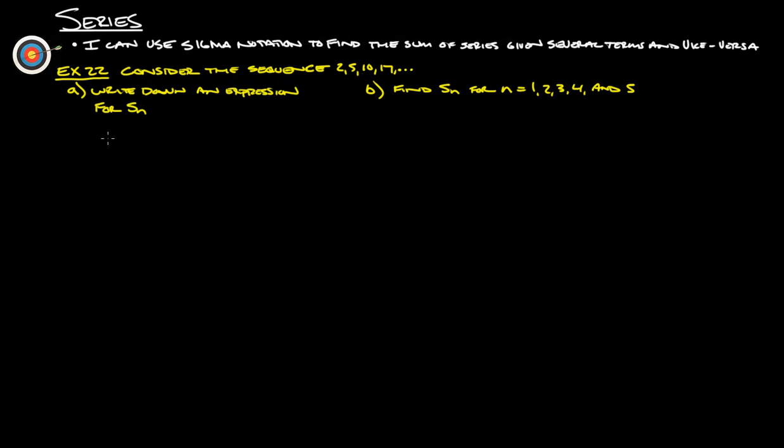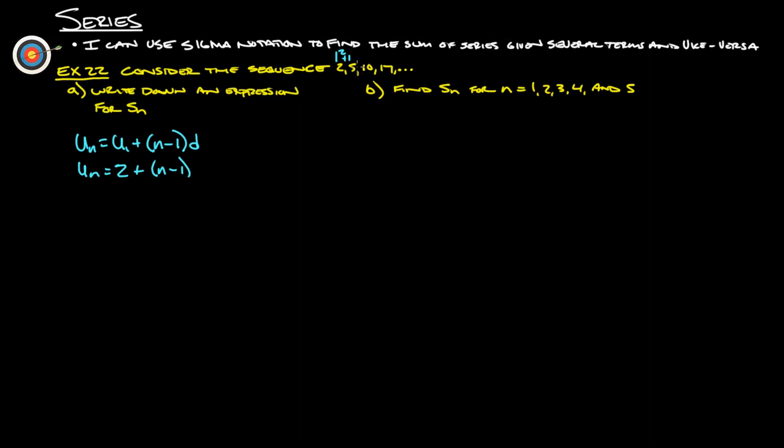We've got 2, 5, 10, 17. So we have u of n equals u of 1 plus n minus 1 all times d, right? Our first term is 2, and then we have n minus 1, and then the difference, we're adding 3. Let's see, oh, we're doubling it. No, we're not. 2, 5, 7, sorry, adding 3, adding 5, adding 7, so we're adding a different number each time.